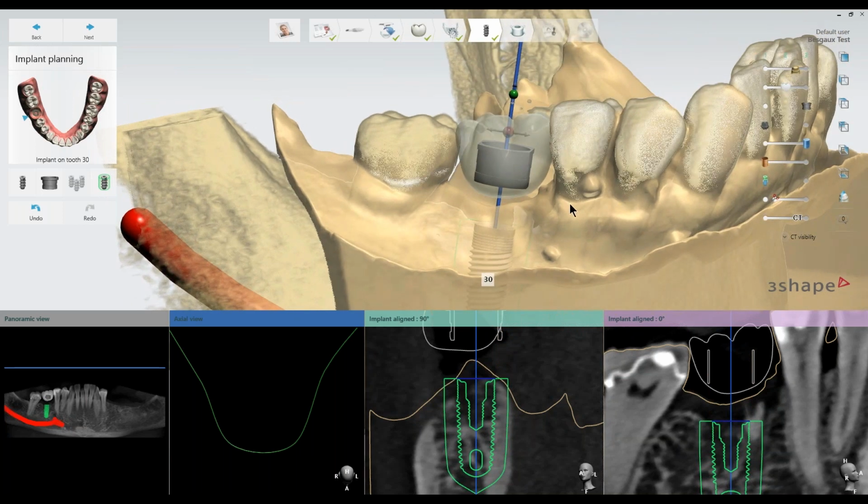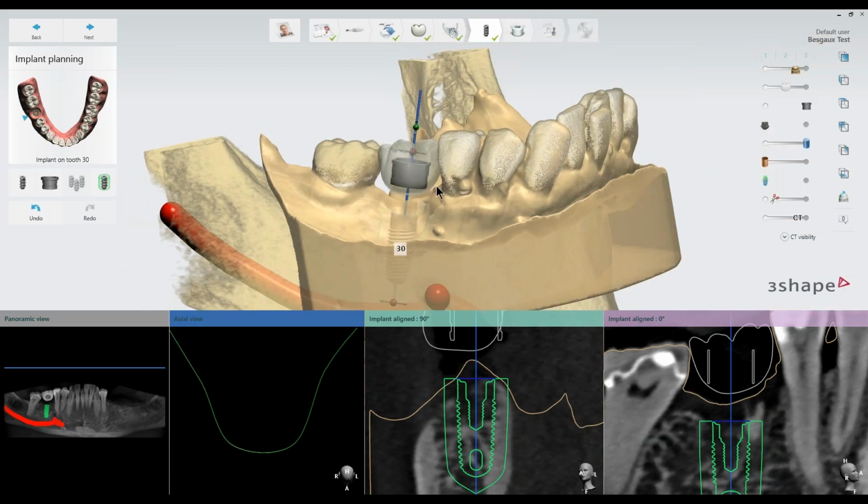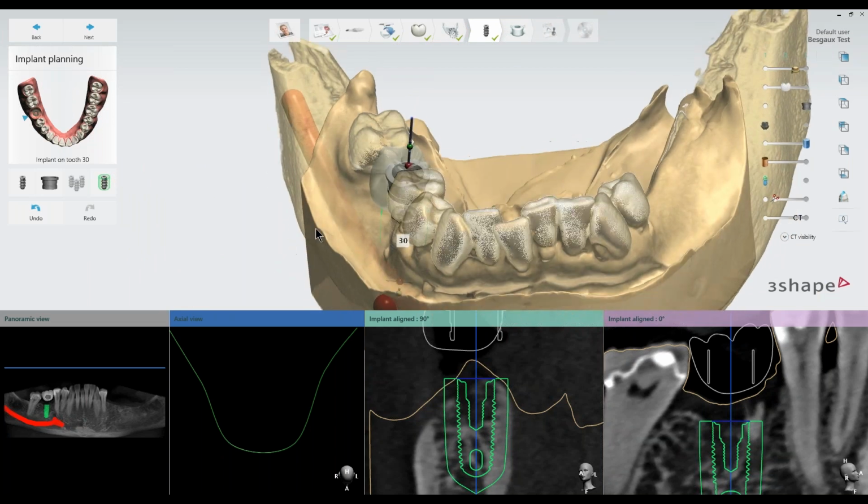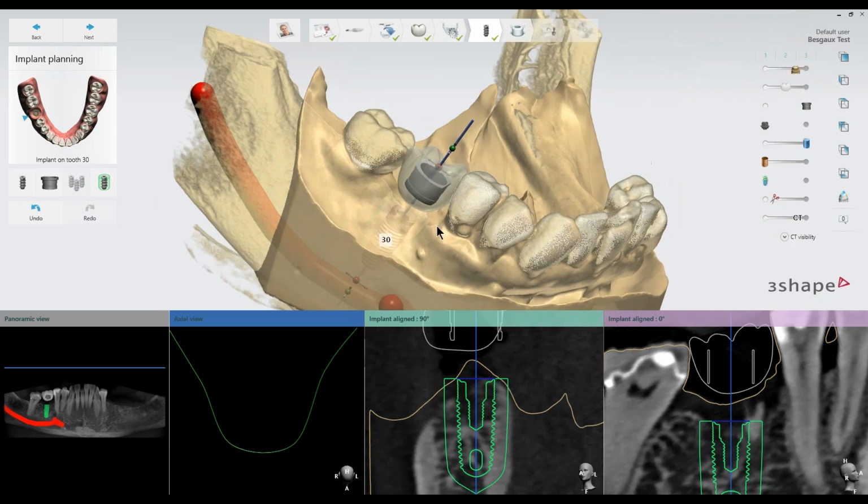Additionally, one other option that I can't use with this case, just because I'm working on only a single unit, is this grouping button up at the left. This grouping button will allow you to force multiple implants to remain parallel. It's rare that you'll have a position that works for every single implant you're working on, but if you can find it, it at least saves you from using certain non-engaging parts. But let's say we're happy with the position. I'll continue onward.